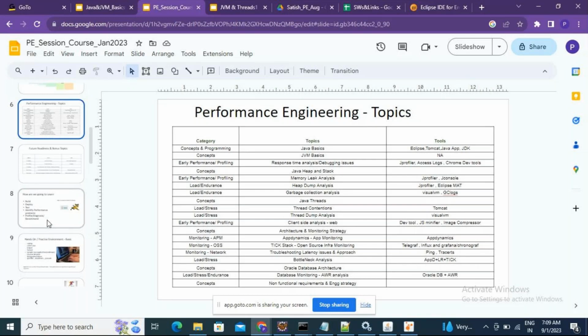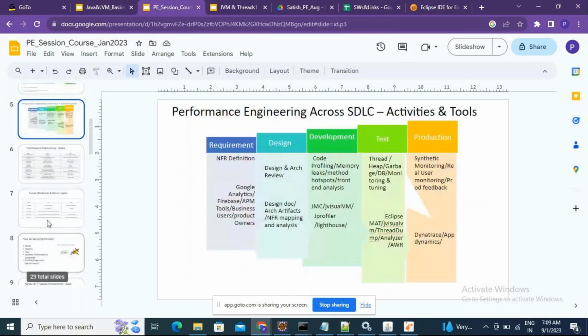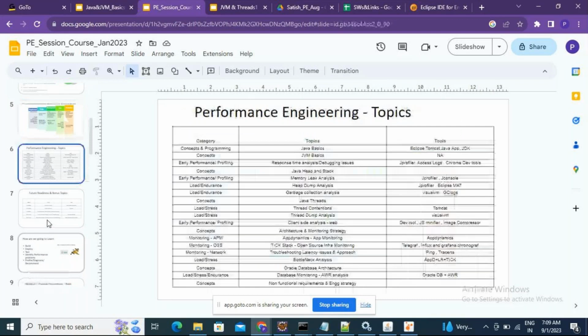Okay, and yeah. So what I'll do is I'll take one random topic, Java threads, and we'll see how the threads are created, what the various states of a thread are, how the thread configuration is done, and what you will be monitoring during the load test, what the various thread contentions are. So we'll just go over these at a high level today.